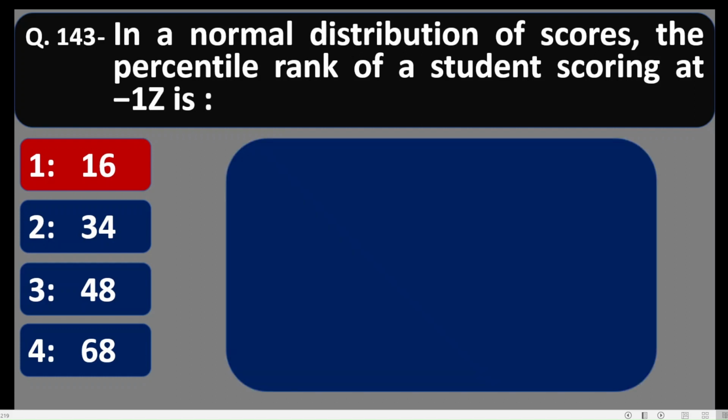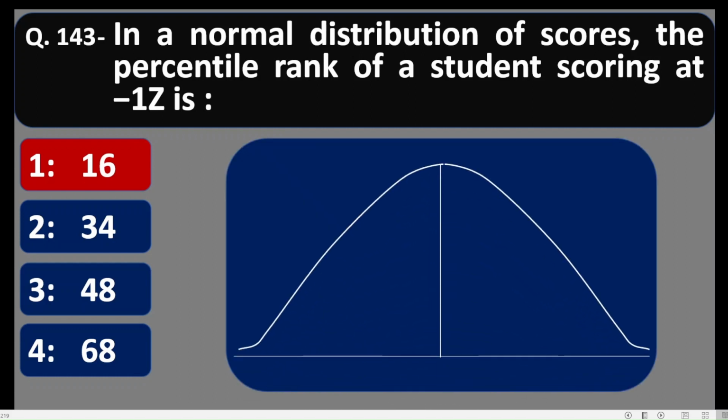How? Let us see. Here one normal probability curve is given, and at the middlemost of the x-axis, a perpendicular line is drawn. That is the line of mean, mode, and median. In normal probability curve, this line divides the entire curve into equal parts, in which at the left side 50% of observations lie, and at the right side of the perpendicular line 50% of the observations lie. And in terms of area, the left side of the perpendicular line is 0.5, and the right side is also 0.5.